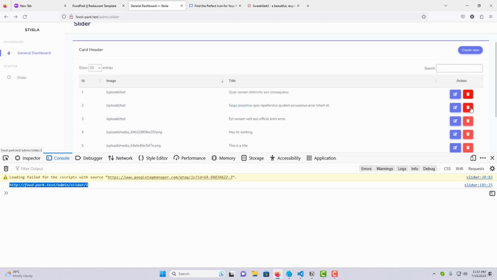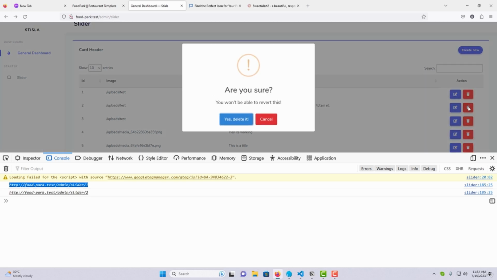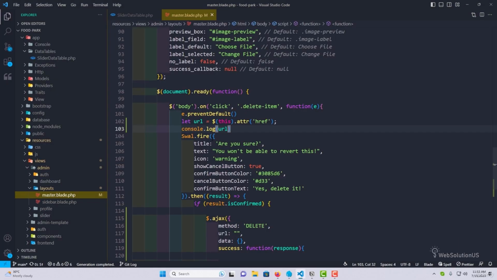As I said, this button has a dynamic URL in it, so whenever we are clicking on that, we are grabbing the delete URL from the href attribute, right? So currently we are console logging it here. As you can see, we are getting our delete route admin/slider/ then our dynamic row ID. Perfect. So as it's working, we won't be needing this one, remove this one.